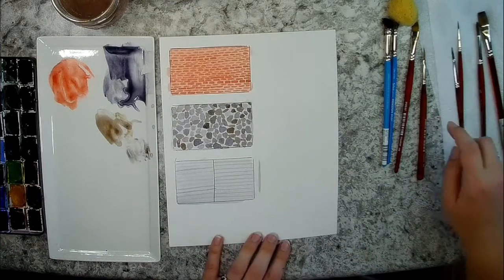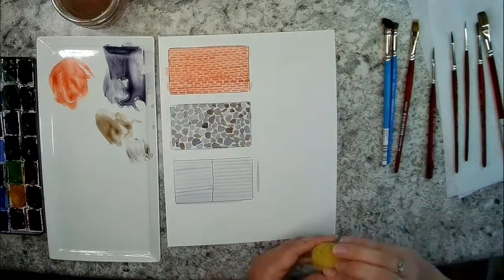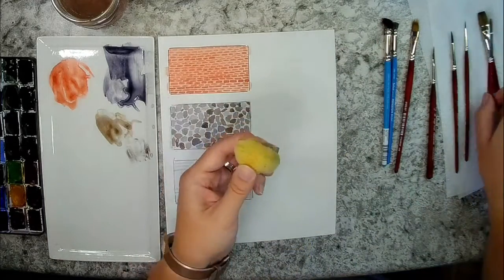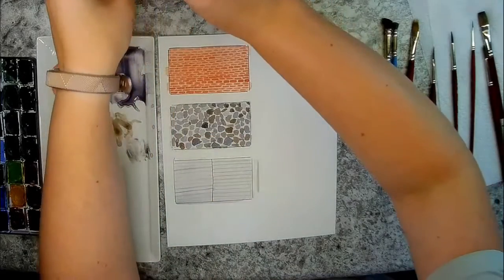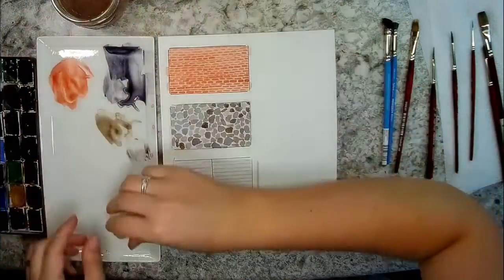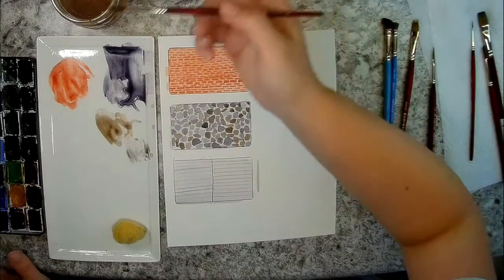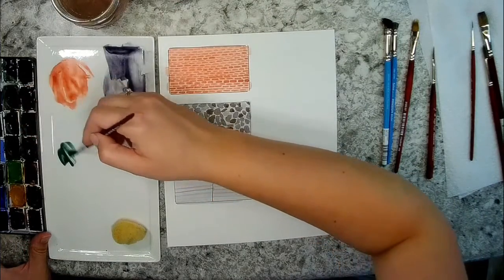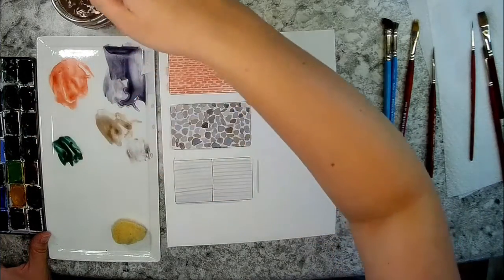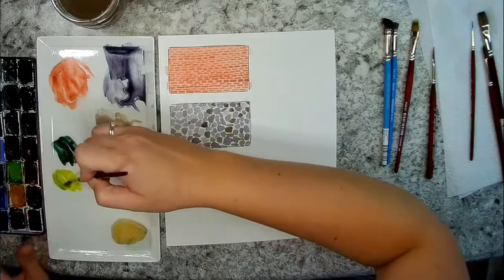So I'm going to go ahead and start out showing you how you can use a sponge to create some tree foliage in the background. Now with this, I recommend wetting your sponge in clean water and squeezing out the excess. We'll set it over here, and then get your paint on your palette ready to go. So here we've got a little deep sap green, and I do a little green gold.